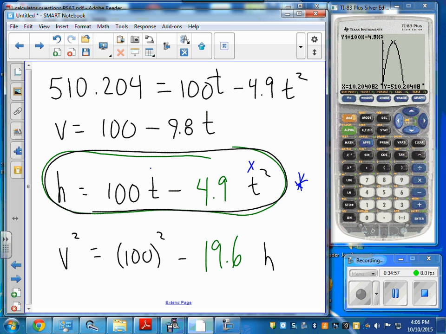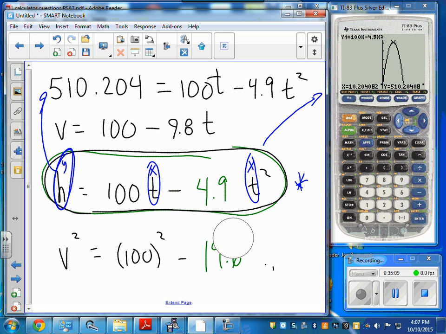So sure enough, this X value, which is really the time, remember we used this equation, and I used X here and here, and this was my Y. The height we got, that was that, and we're just asking what's the time. And the time is the X value. It's right there on the calculator. So let me get rid of this equation. We don't really need it. We've got time is equal to 10.2 to the nearest tenth of a second.